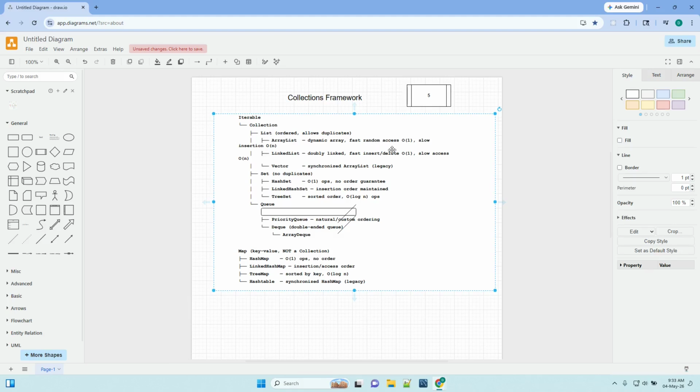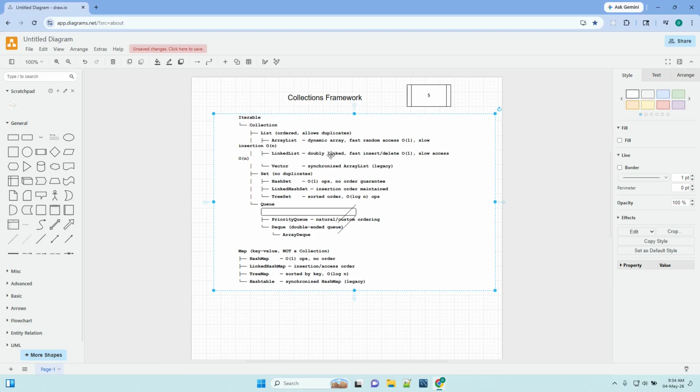This will be synchronized, and whenever we are doing this action, the dynamic array or any other action will not be performed. It will be step by step. So while processing it, one resource can access it, otherwise no other actions can be done at the same time, one action at a time. Okay, so this is all about the collection part and list. In list we have three parts: array list, linked list, and vector.